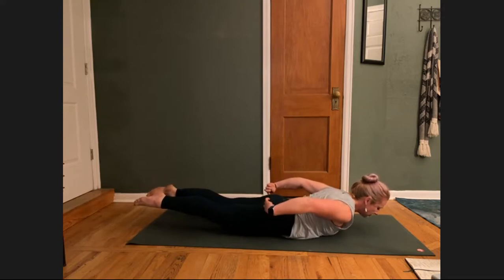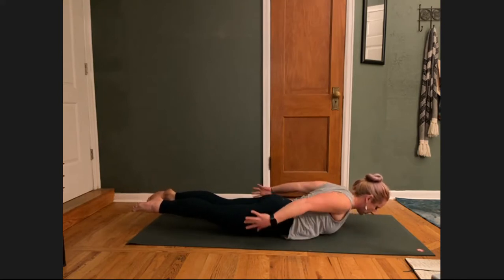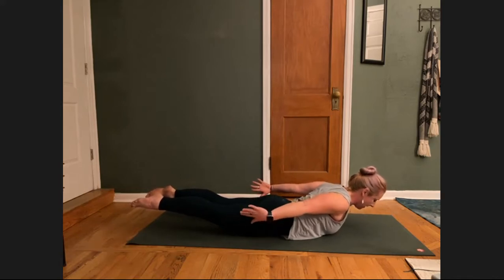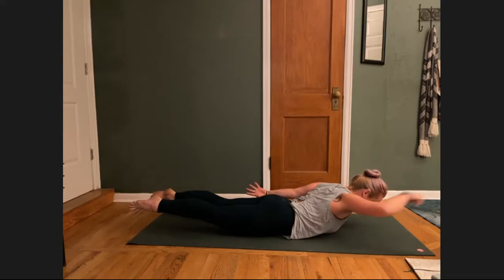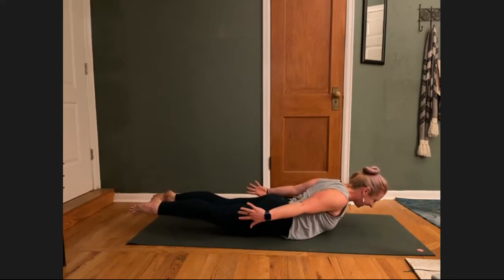You feel your glutes turn on as you lift your leg, and then engage your core. Draw your shoulder heads up and start to lift your chest. Reach your fingertips back towards your toes. Salabhasana. Feel your triceps turn on. See if you can stretch your toes even farther back, and then start reaching with the crown of your head forward, as though you could pull your body to get just an inch taller.